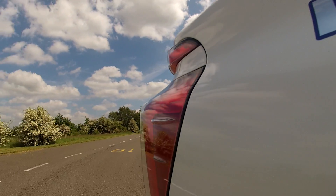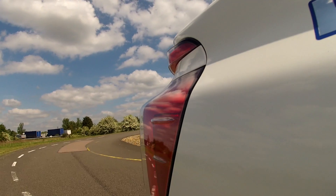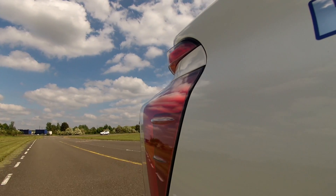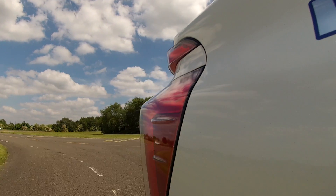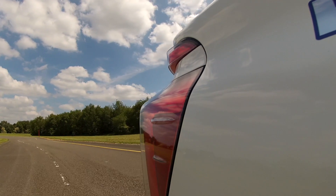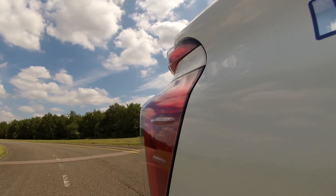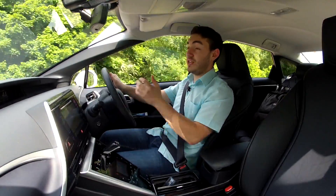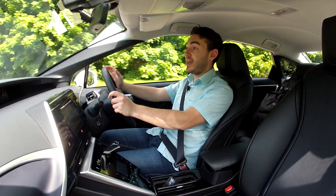So how much does it cost to drive the future? The answer is £66,000 — with a £5,000 grant from the government, that comes to £61,000. And that is still a lot of money for this sort of car. However, like those who queue on day one for the latest iPhone, you do pay to have this technology first, and you are certainly ahead of the curve.